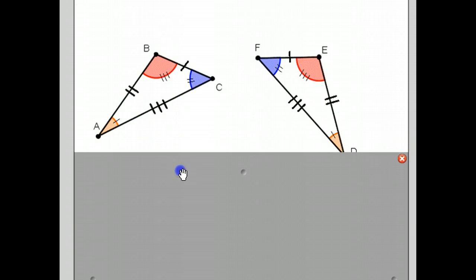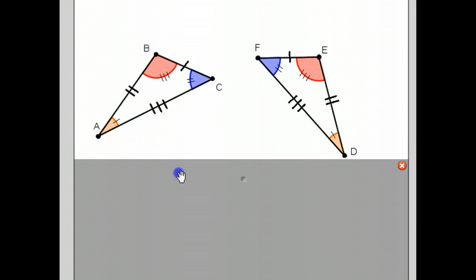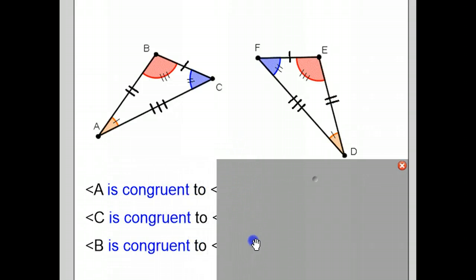One question is, how can you show that sides are congruent or angles are congruent if you don't have a measuring tool? Well, sometimes they will give you that information. As you can see, these two figures appear to look congruent, but we have these extra markings to confirm certain things. So if we take a look at these markings, we can see that angle A is congruent to angle D because they both have one arc marking, so that means they tell us that these angles are congruent.